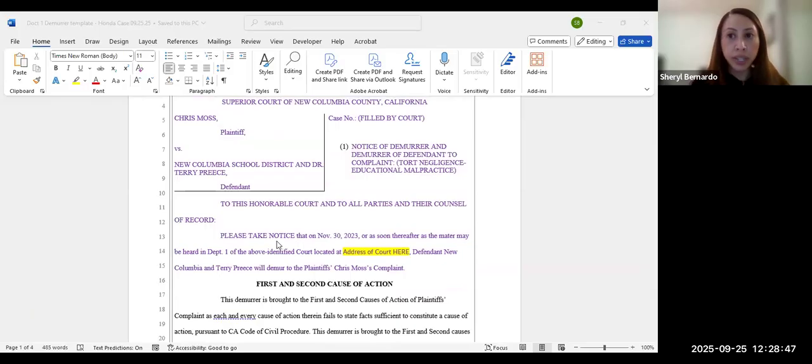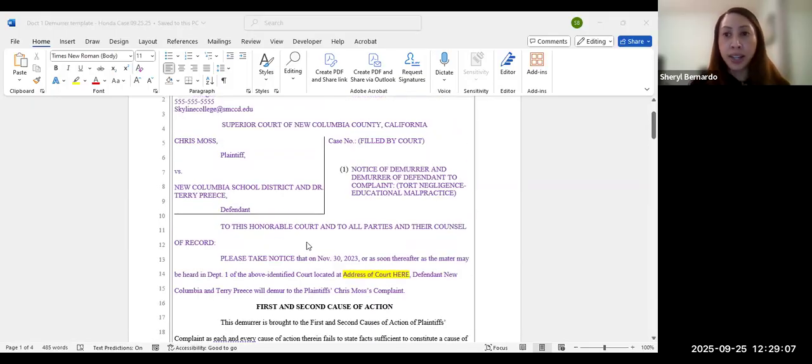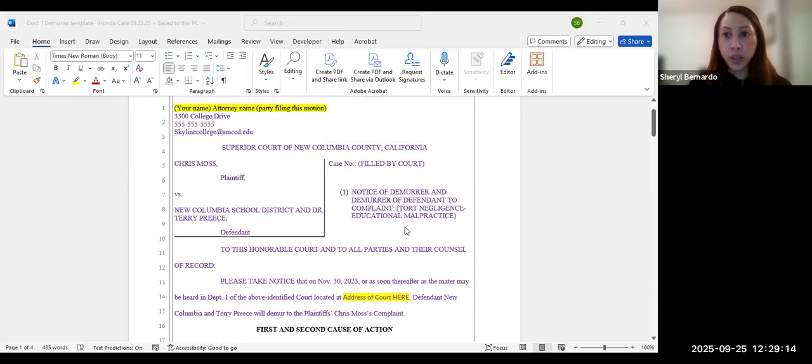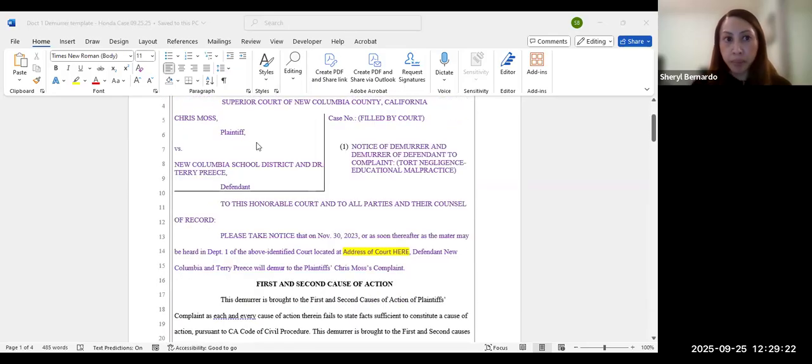Same thing with a motion. You would normally go to the website. You might have to call a phone number, or you could actually see the calendar on a portal and see where your department has an opening for a demurrer or a motion hearing, and then you would schedule it, draft these demurrer papers, file it, and then you have to serve it on the other party, right? So then they're aware that, okay, a hearing is coming up in 35 days. They also have the right to file a response to your demurrer as well, and prepare for this hearing that's coming up.